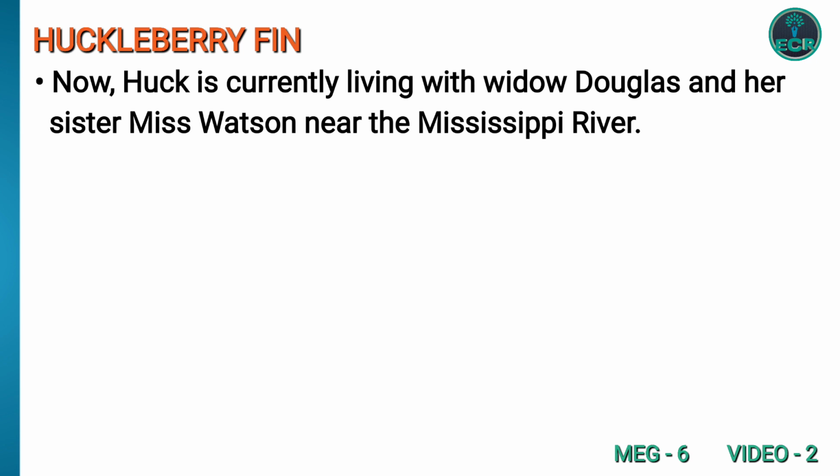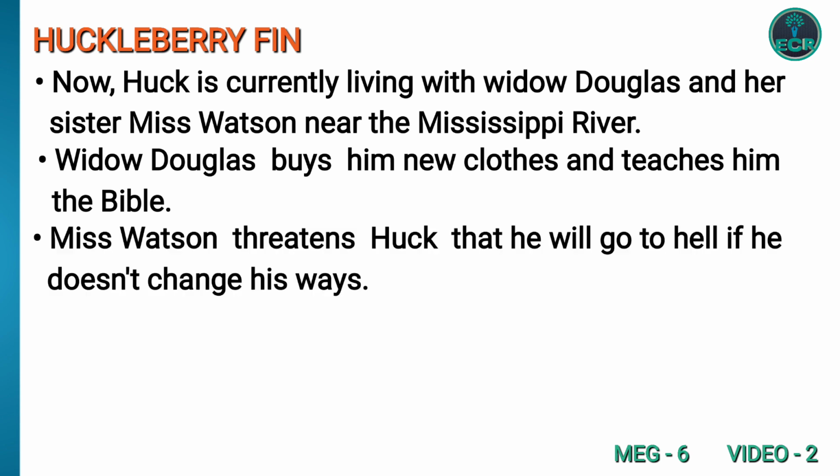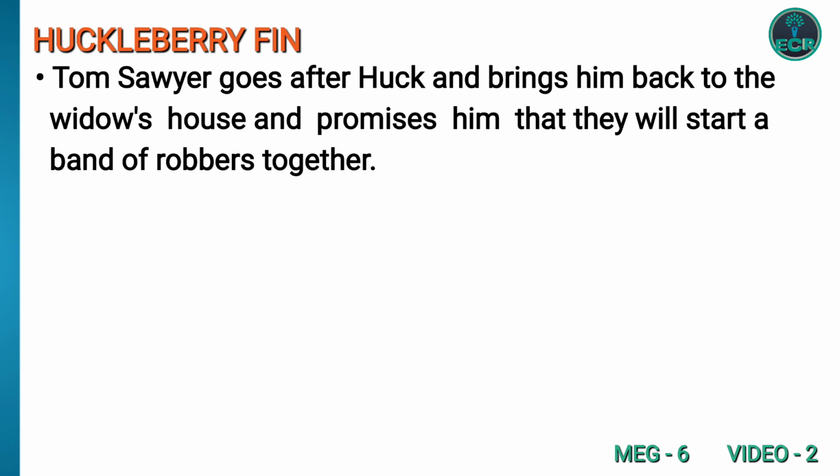Now Huck is currently living with Widow Douglas and her sister Miss Watson near the Mississippi River. Widow Douglas buys him new clothes and teaches him the Bible. Miss Watson threatens Huck that he will go to hell if he doesn't change his ways. Both the women try to civilize Huck, but he feels uncomfortable with these restrictions and runs away. Tom Sawyer goes after Huck and brings him back to the widow's house and promises him that they will start a band of robbers together.